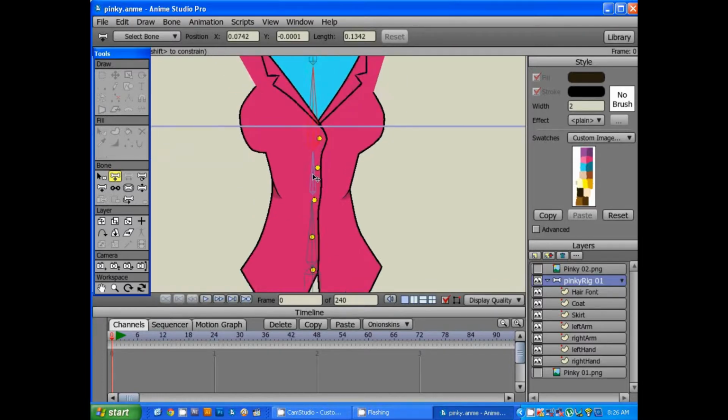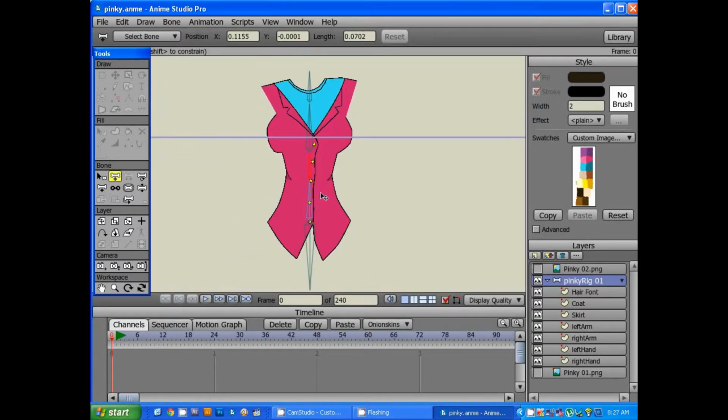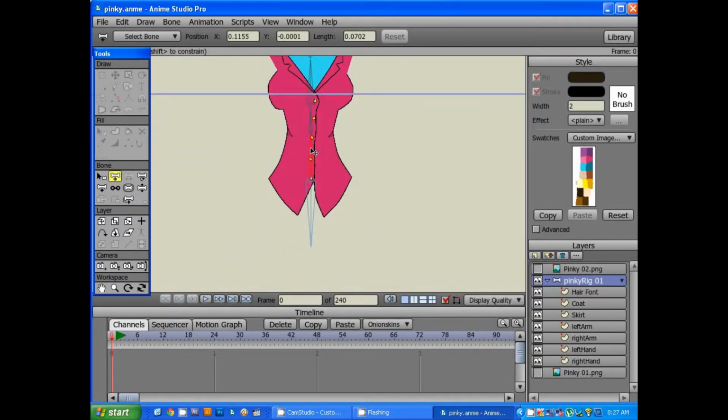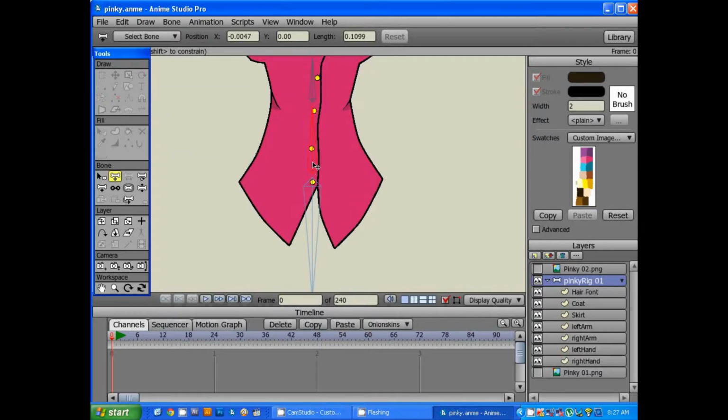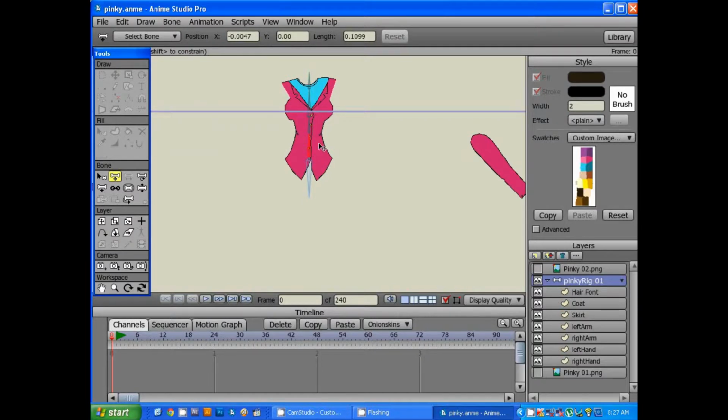And I'll come to the fact what is a parent bone and what is a child bone very quickly, just as soon as I see that their movements are properly fixed and they're working fine. You can use the transform key to move your bones any way you want.